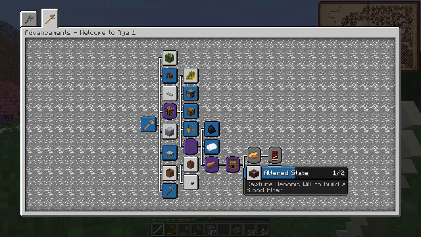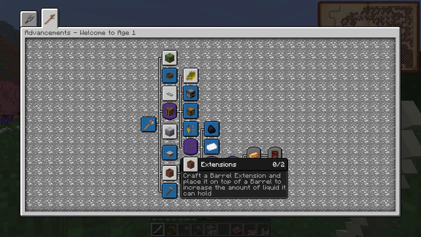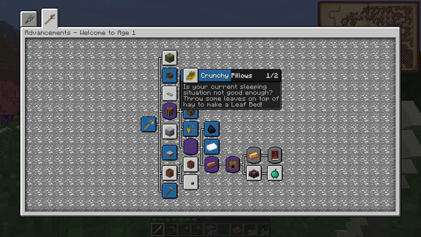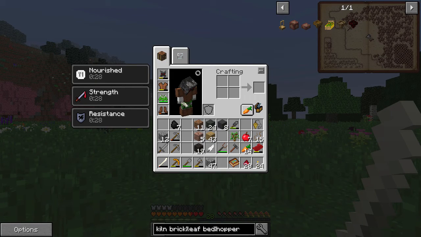So we can now make a blood altar. Oh, you can remove the step up ability. I don't know that I want to. I kind of like it. So we can do crunchy pillows. We can make a leaf bed, which I have. We can also look at the blood altar.